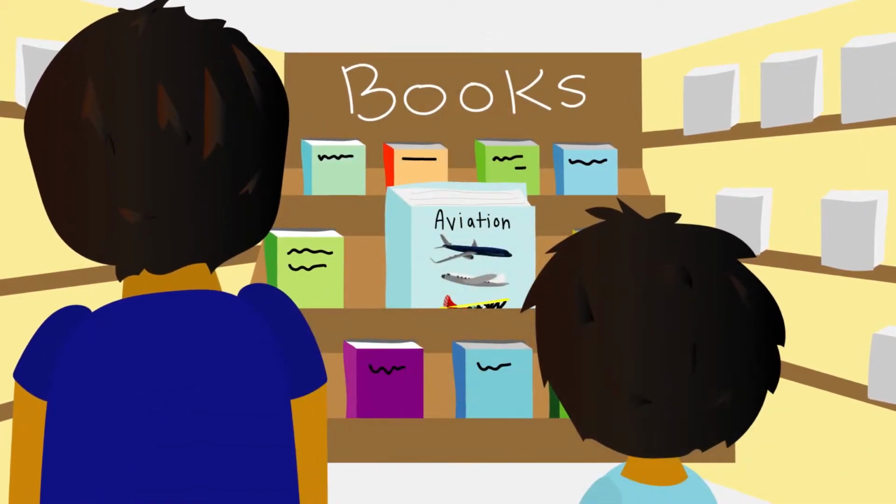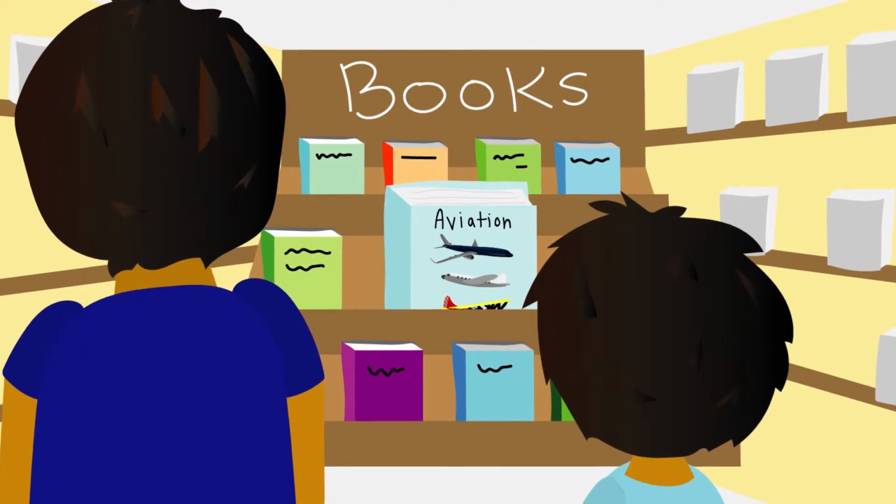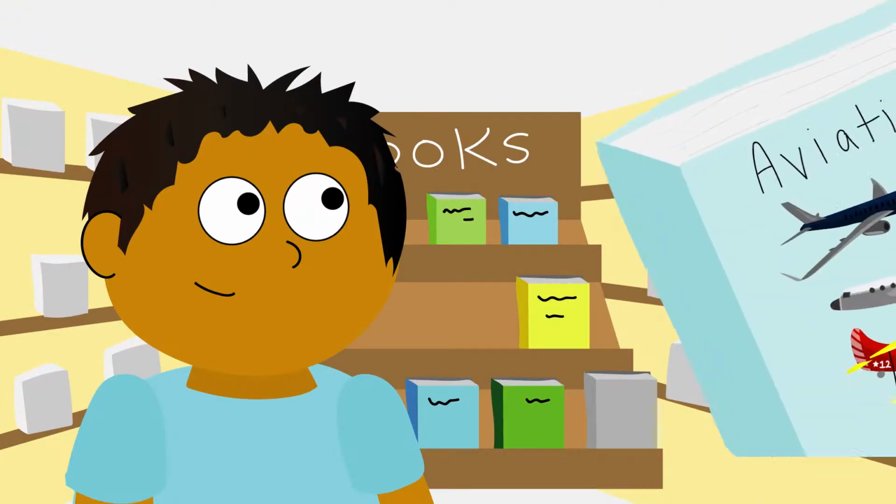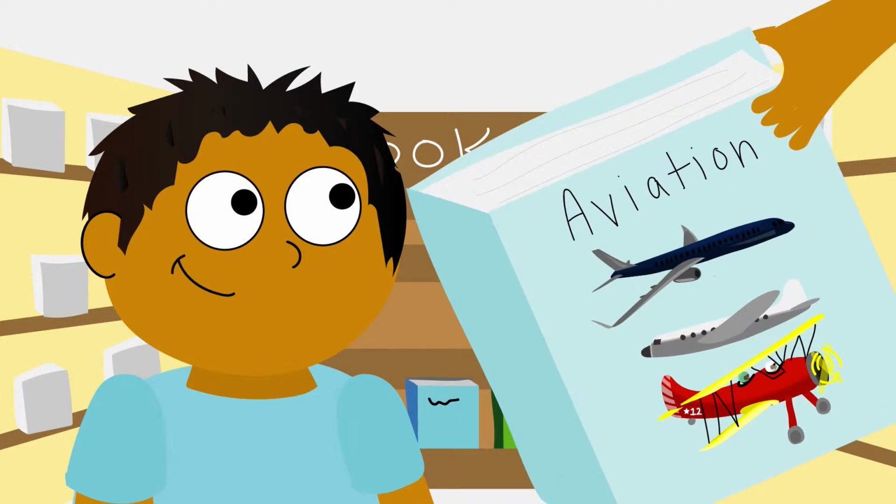Looking back when I was a child, I think my interest really began one day I was with my father, and we were in the supermarket, and they had a book display, and they had this huge book of airplanes, particularly military jets. It was a book meant for professionals. It was a huge book. I said, Dad, please give me that book, please, please, please. And the book was the size of me.